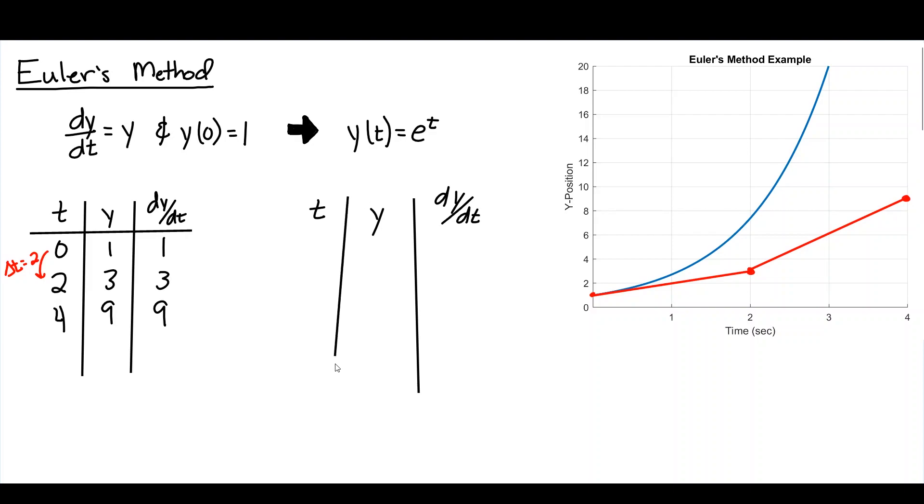So we'd start with the same initial condition. But let's now take a step size of 1. Well if I take a step size of 1, again a rise over run, so this is going to be a difference of 1, so this would be 2 leading us to a slope of 2 at that point. So starting from that same point, now taking a step size of 1, that would land us right here to start. And this is a delta t equal to 1.